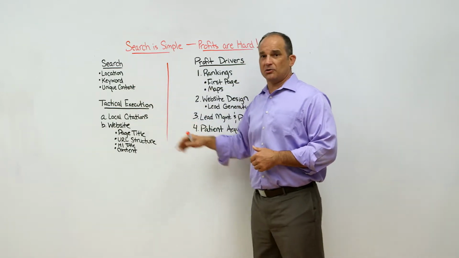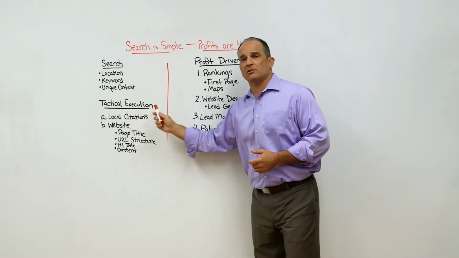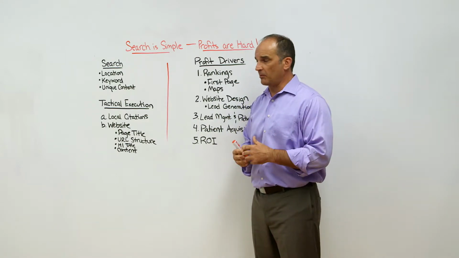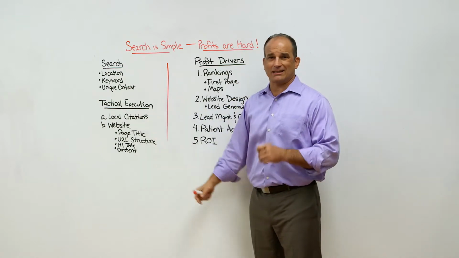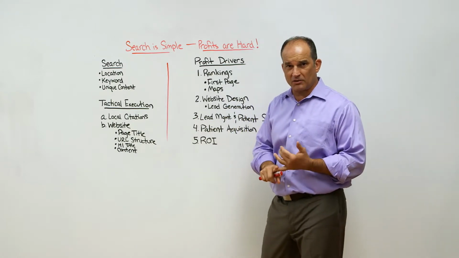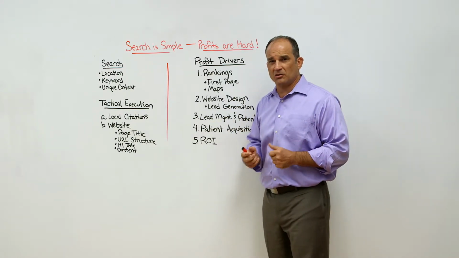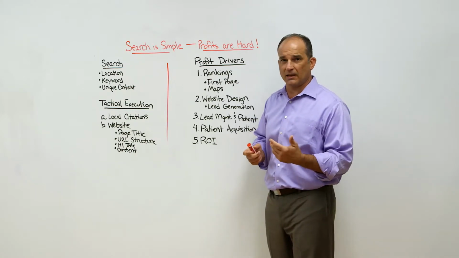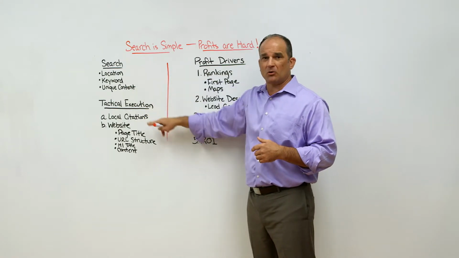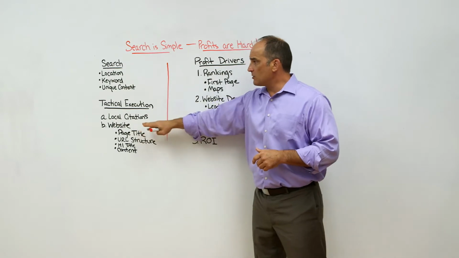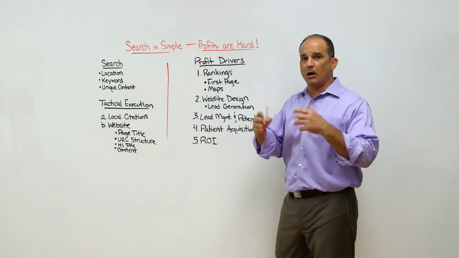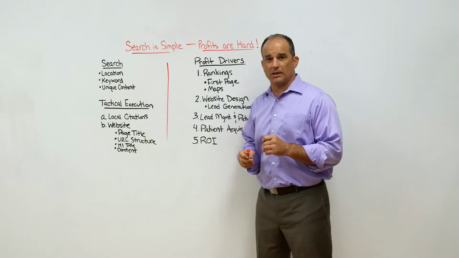Now, tactical execution in today's market is very straightforward. You can do the research on this on your own and figure out most of what you need to do. The reality is you need resources in most cases to help you actually execute on it, but this process is not as complicated as people like to make it sound. First, you have to execute on your local citations. These are submissions direct into the major search engines and major databases like Facebook, so that your location is well understood and is the same across all of those different channels. The second is you need to execute on your keyword and content within your website. This is what a lot of people call on-site optimization, and it's really straightforward in today's environment.